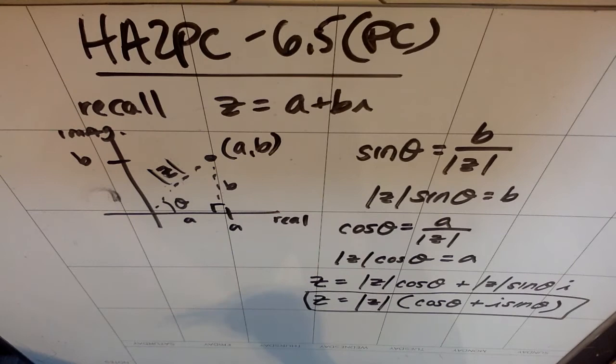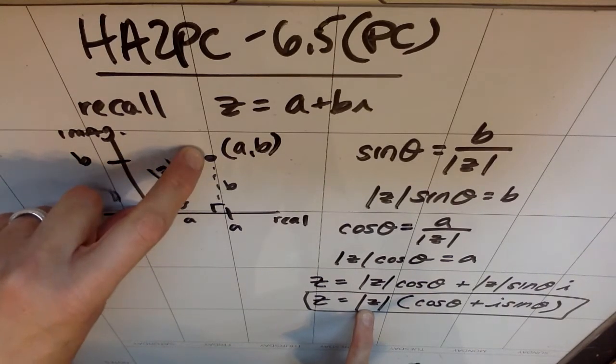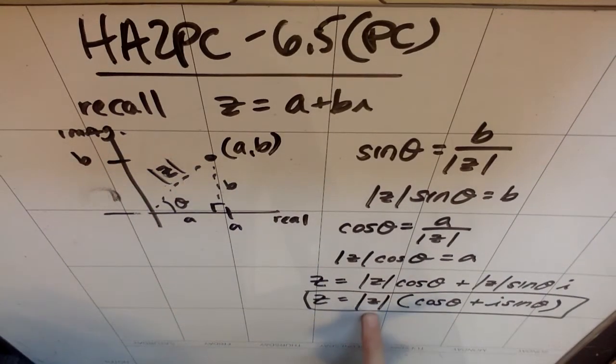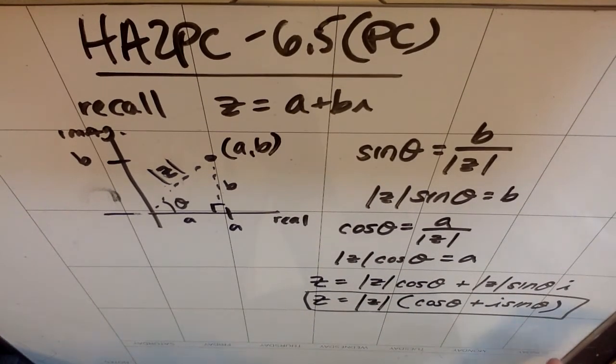So some complex number z is the magnitude of z, and sometimes you'll see that called r because they'll talk about this being the radius measured from the origin, and that's fine. But the magnitude of z times cosine theta plus i sine theta, that's essentially our formula. It also makes a lot of sense if we think back to our unit circle, that y on the unit circle is the sine of theta, and x on the unit circle is the cosine. So it makes sense that the i, which is on the y-axis, the imaginary axis, would fit with the sine theta, and the x would fit with the cosine theta. So this is fundamentally our formula for the trigonometric form of a complex number.